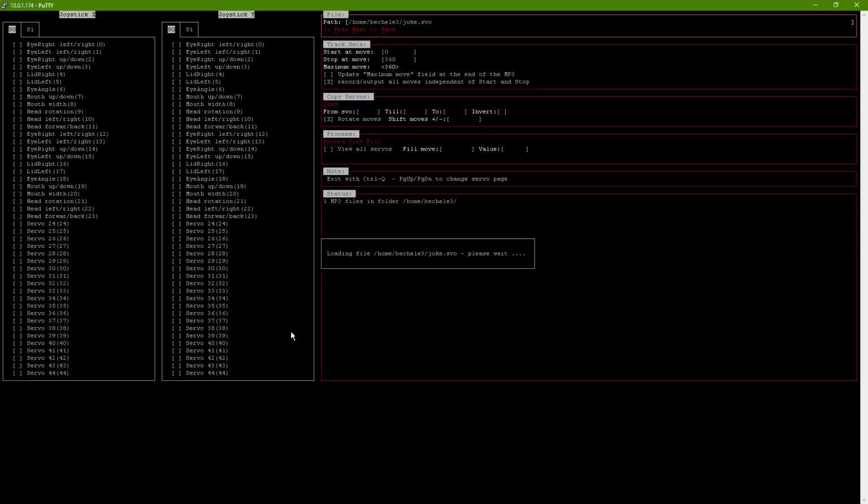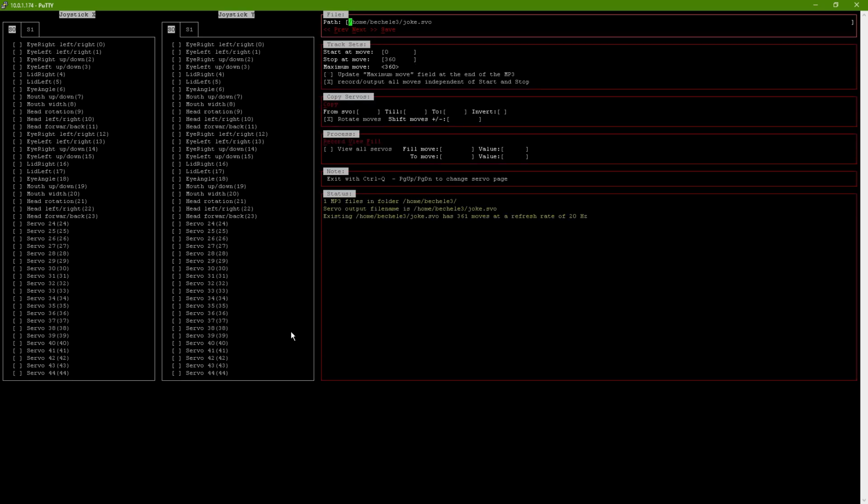Now that's also a function of Curses UI, so there is nothing I can do about that. That's given by the application. The big advantage of using Curses UI is that you can use the whole thing remotely over a terminal screen. So you do not need to have a screen connected to the Raspberry Pi. That's a big advantage, and that's the reason why I used Curses UI instead of some other interface. That makes it much easier. It's also not taking too many resources, because these GUIs take a lot of resources from the computer, and we better use the resources for our movements and for our application. And anyway, the way of working is more or less the same, at least the way I did it.